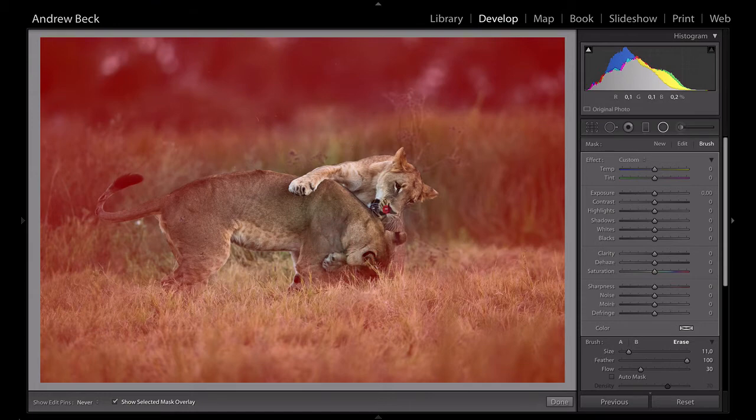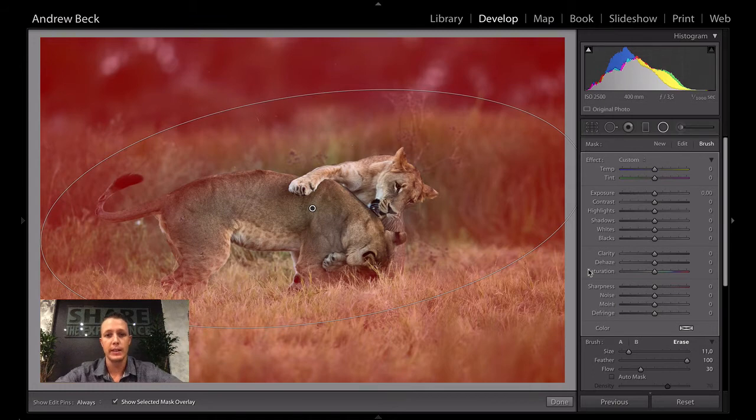And you'll see what's happening is that I'm effectively removing some of the areas where the effect is going to be applied. And you'll see that this is going to become a lot more obvious as I brush onto the hindquarters of this lioness over here. So I don't really want to lose the whole background or leave a hard edge, but now you can see that we've removed the effect that we're going to apply to the area that's in red from falling on our subjects. So that's quite nice. A lot easier than trying to come and brush in everything around the outside of this frame.